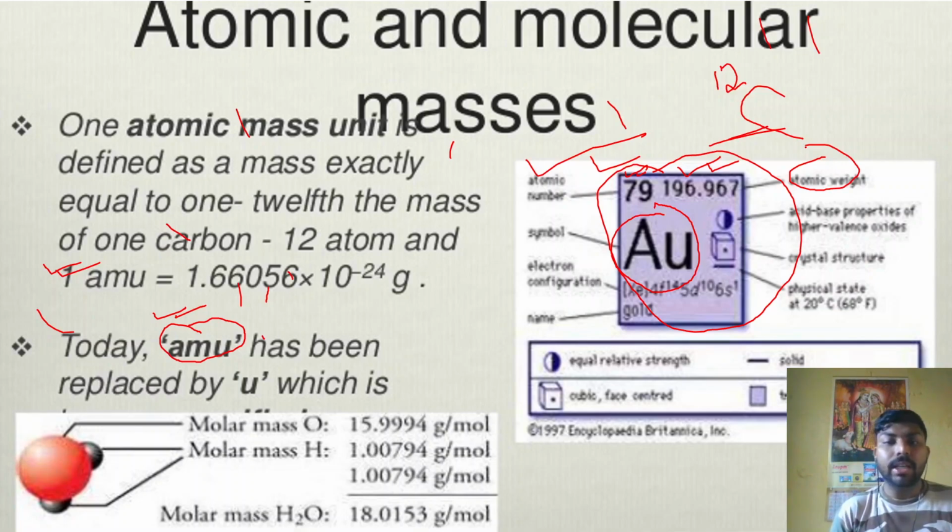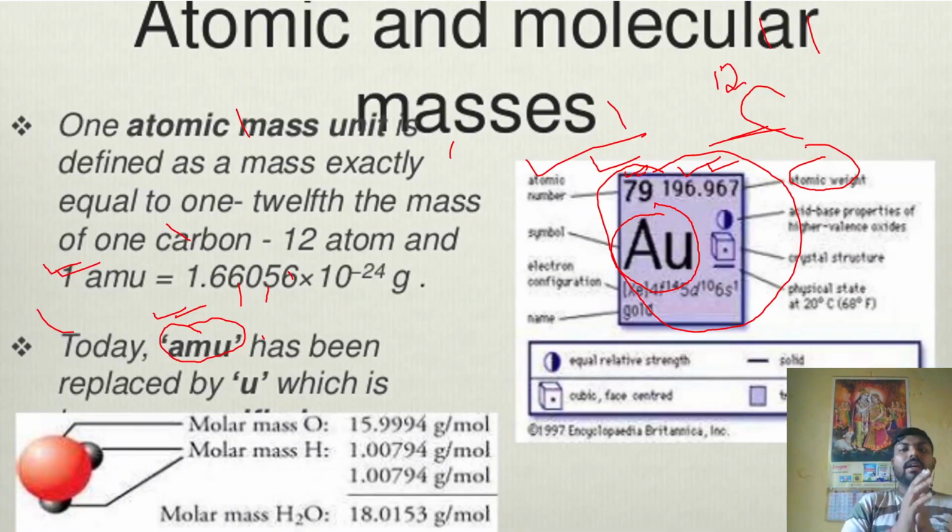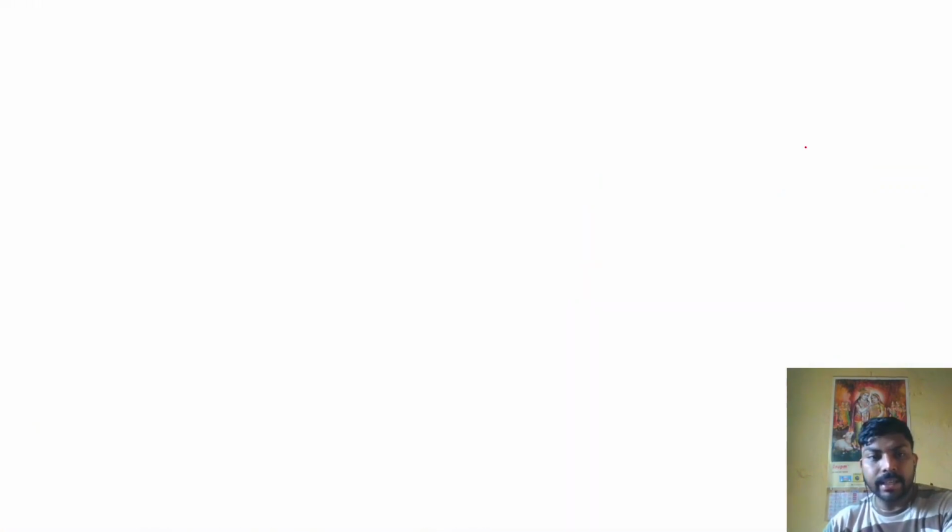Now I talk about molecular mass. When a molecule is forming, obviously molecules are formed from atoms. So if you sum up all the atomic masses, you will get the molecular mass. Now I am giving some examples of atomic masses. You should remember that hydrogen has a mass of 1 AMU. Nowadays AMU is replaced by the sign u.